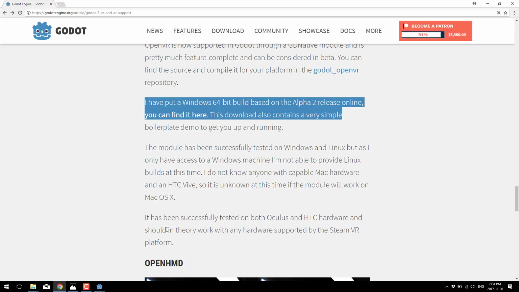So new device implementations can be added as they're created, or if someone steps up that has one of those devices I mentioned that aren't supported, like the Daydream or the Gear VR, someone else can add support for it using this existing framework. This also does a wonderful job of showcasing what GDNative actually brings to the equation.